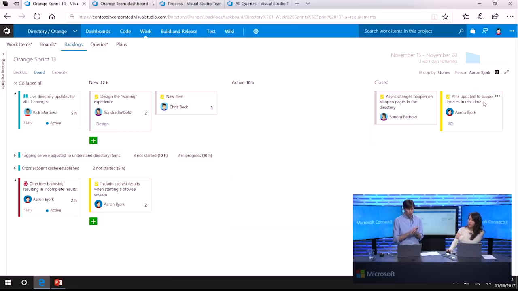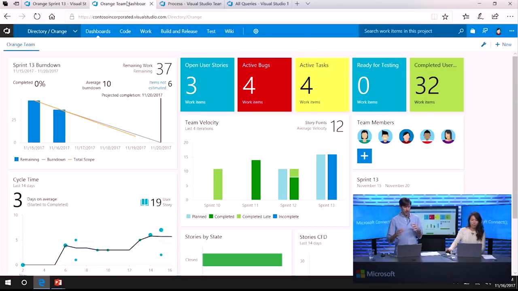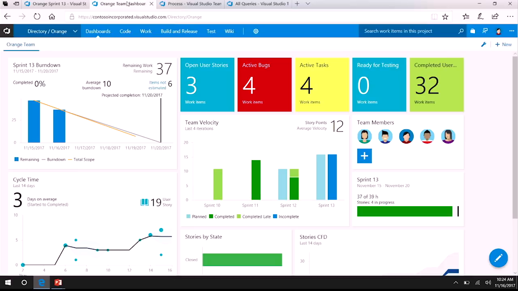So that's a little bit about how the orange team is using the product backlog, the sprint backlog, and now the task board. Now, moving from there, I want to actually jump over to another capability that we have in VSTS, and this capability is called dashboards. Dashboards are an awesome canvas for your teams to use to really put together a visual signboard of all the work that they're tracking and watch it very, very carefully. This is a completely configurable canvas.